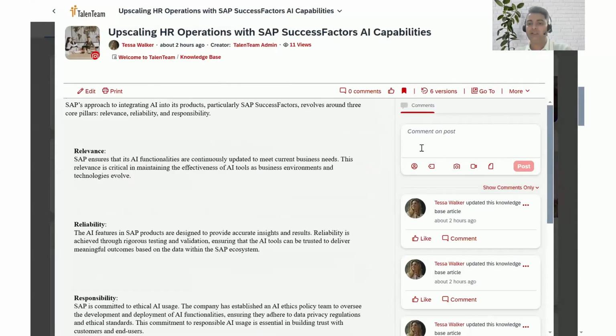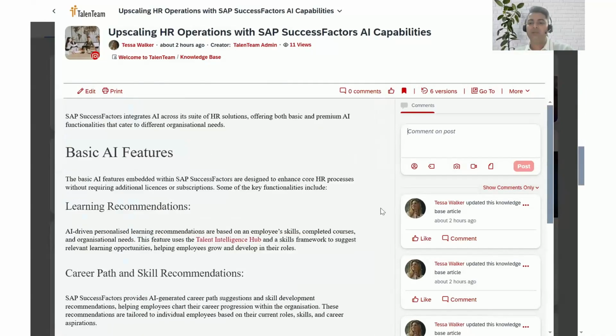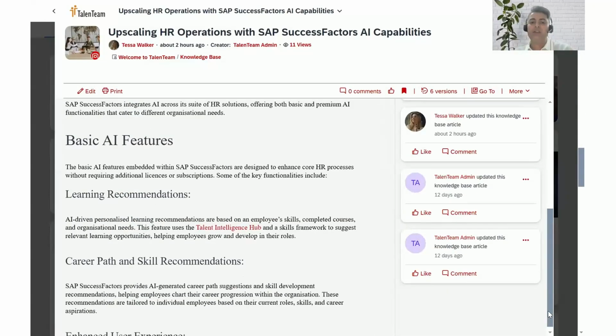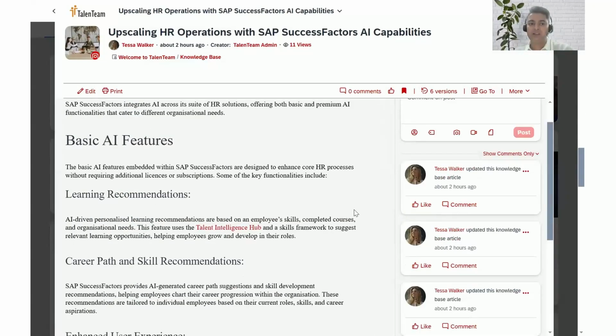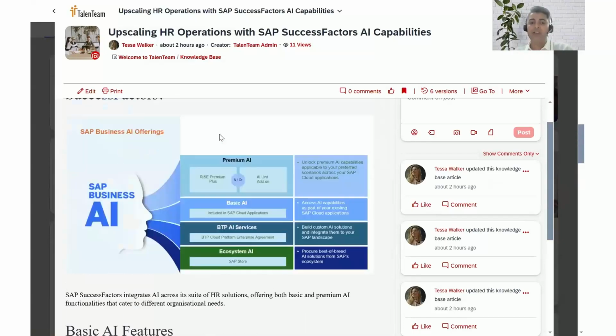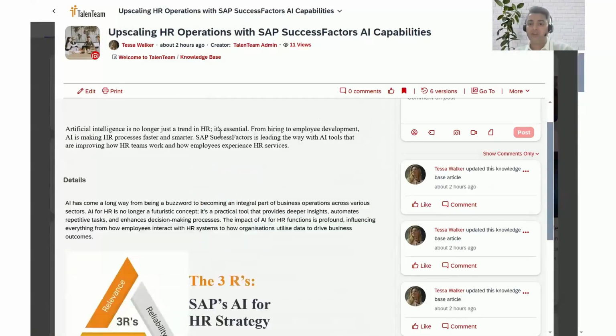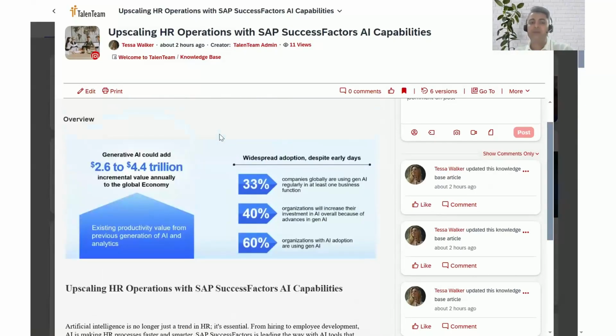I can comment here, I can like it, and I have the capability to rate this as well. So all of those capabilities are there with the employee. In case I just want to print it, I have that capability as well. You have the capability to control all of these actions. If this is an article where you don't want comments, you can simply turn it off.